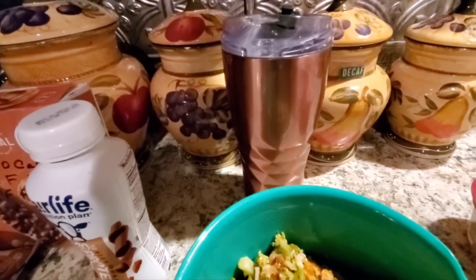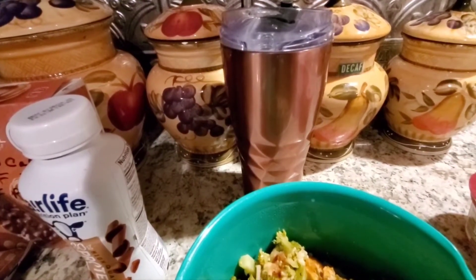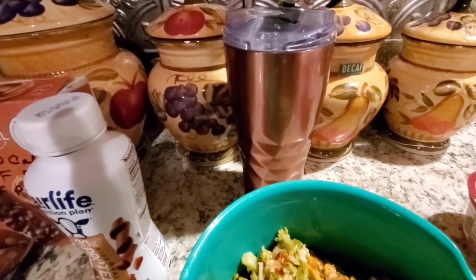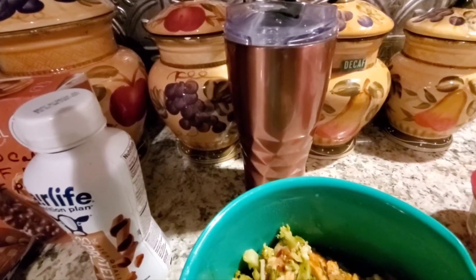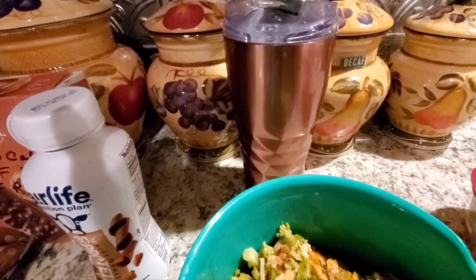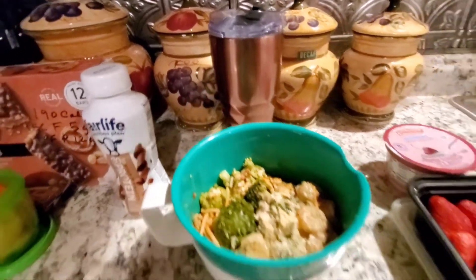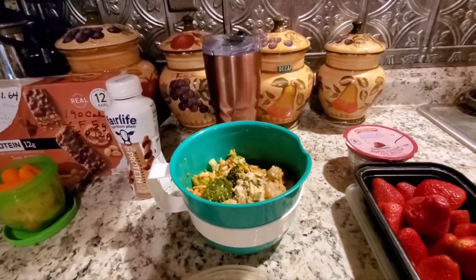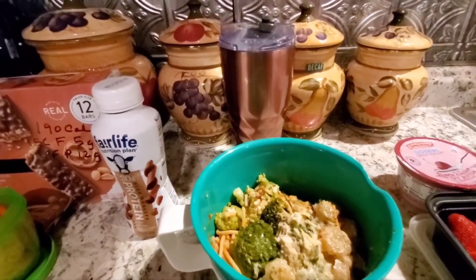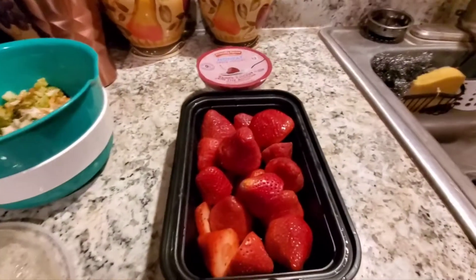I also have my anti-inflammatory water, which is a tablespoon of fresh lemon juice, a tablespoon of apple cider vinegar with the mother, a tiny bit of cayenne, an eighth of a teaspoon of organic ground turmeric, and an eighth of a teaspoon of ginger, with ice. It's delicious and refreshing in summer. If you don't like the ginger, turmeric, and cayenne, it's still beneficial with just lemon and apple cider vinegar — as long as you add stevia, which I do — one packet of raw organic.